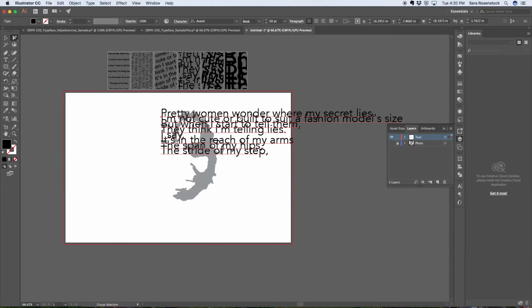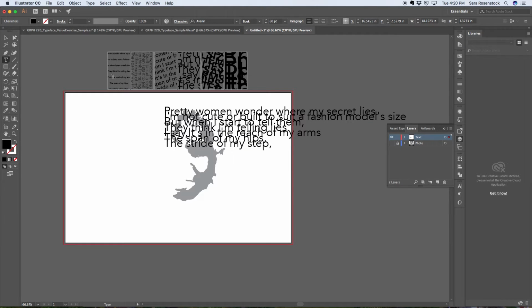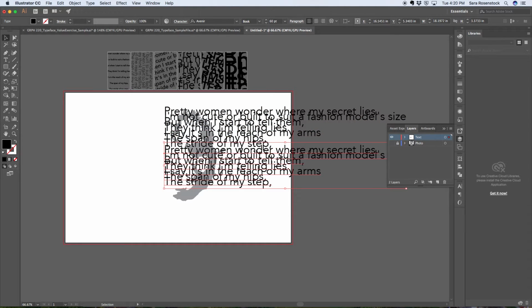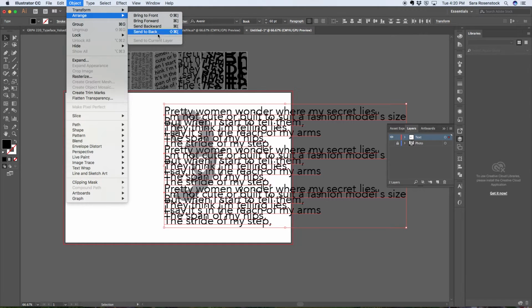And for this, I know that this little empty gap is going to be a problem, so I am going to get rid of that break. And I can angle this text any which way I want. I can copy and paste it down below, and I'm going to just copy and paste it right here. Okay. And then I'm just going to send these files to the back, the text to the back.